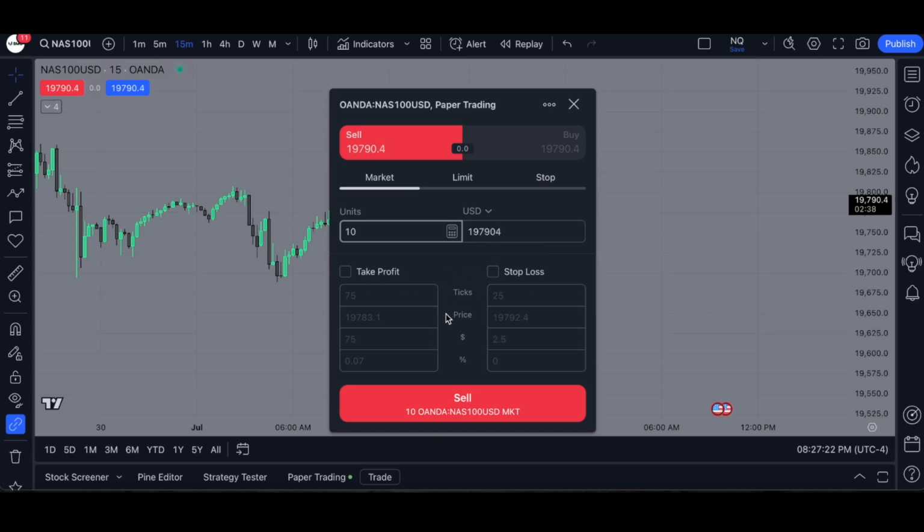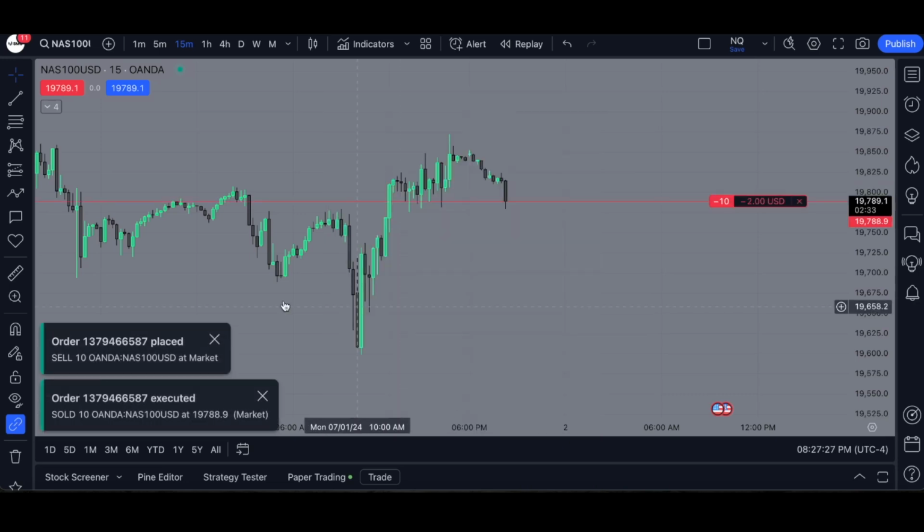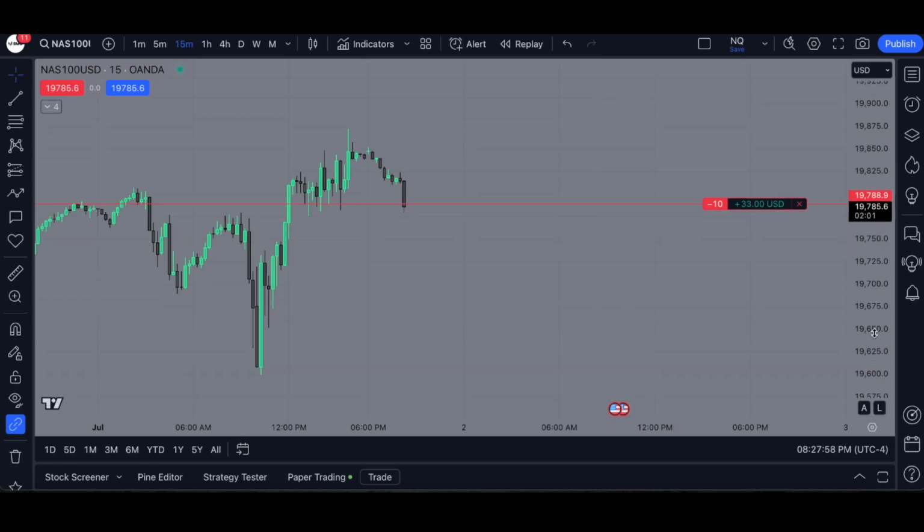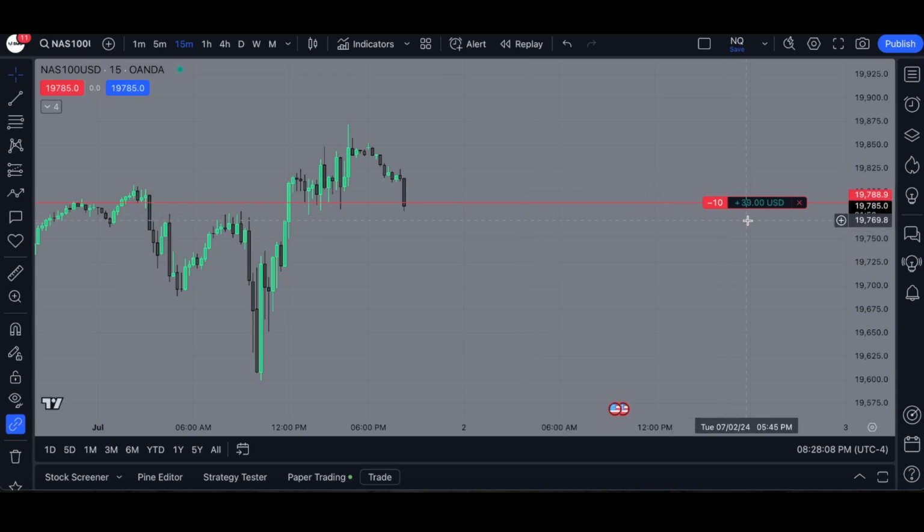So right now, say I'm selling 10 units and I place this market order. It's going to say order is placed to sell, order executed, and then you're going to see the order on your screen. I'm going to let this play out for a bit so you can see what happens in relation to the candle. Like I went over, this is a bearish candle. Say I'm expecting it to go down, and that's why I pressed sell. So now I'm up $39.